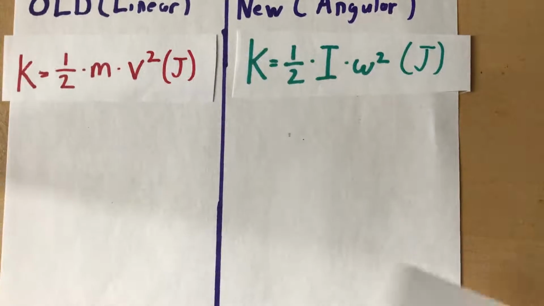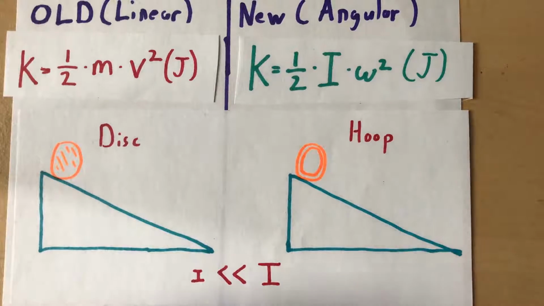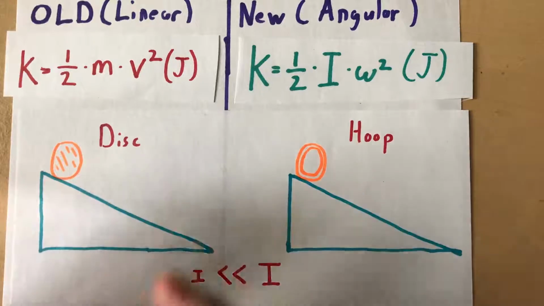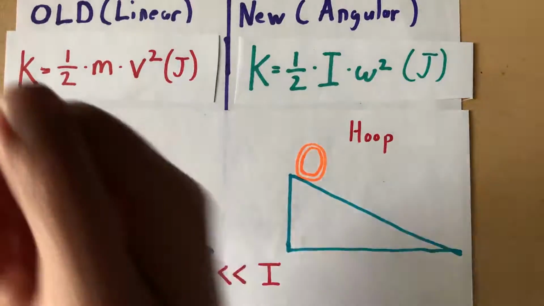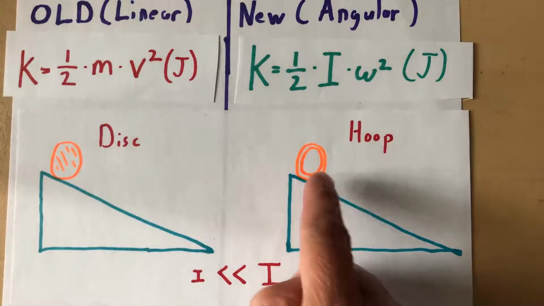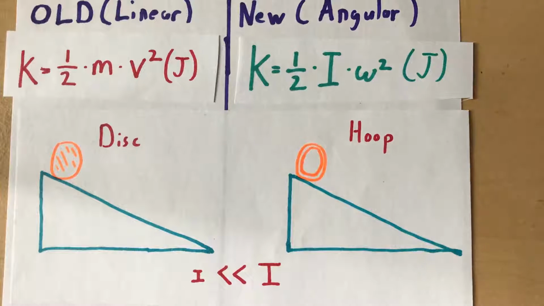So a common thing they might do is something like this, where you have two objects rolling down a ramp. And one thing they might ask you is who gets to the bottom first? Well, let's say we have a disc here, like a solid disc. Like imagine you sawed off a little circular piece of a log, and then you have a hoop where almost all the mass is on the outside here. So the hoop has a much bigger rotational inertia than the disc.